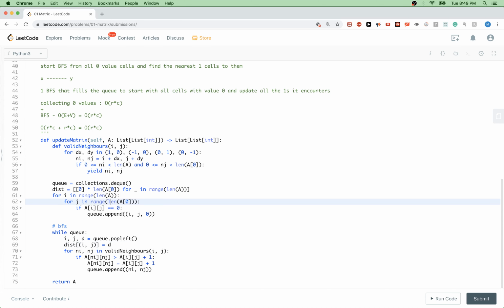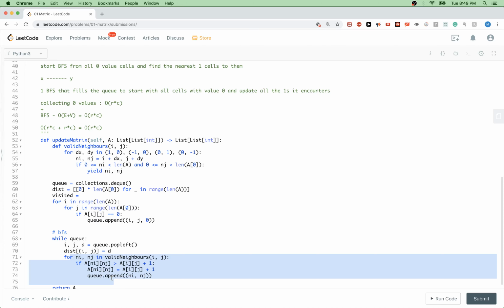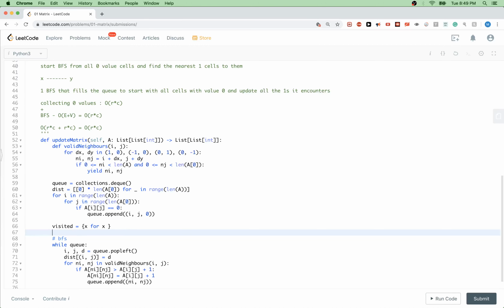And we need to have a visited set so that we can prevent the many repeated visits that we were doing before. And so the way we are going to do that is by just keeping track of x. So basically visited is going to be all those that we added to the queue. So first we know we visited these because we added them to the queue. And so one other thing I want to do is separate these coordinates so that it's easier. So this would be something like this. And this is in the range of in queue, right?